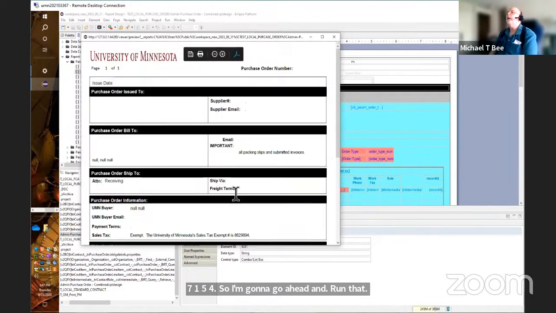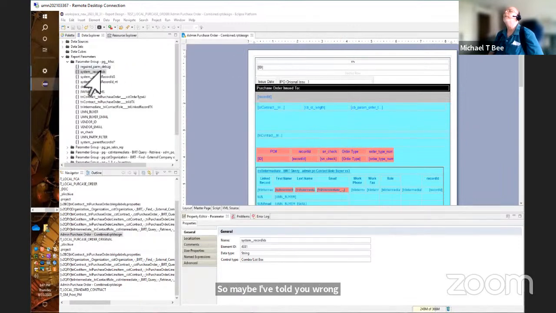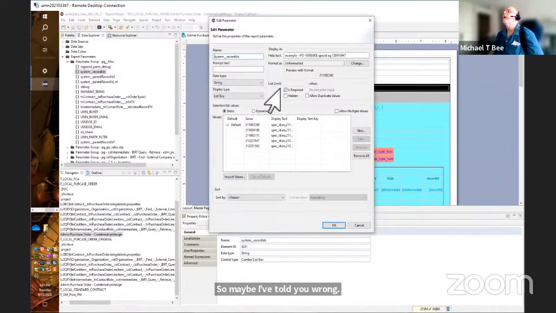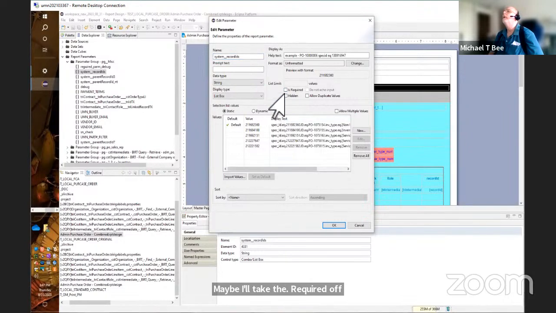And it didn't generate, which is interesting. So maybe I've told you wrong. Maybe I'll take the required off. So then we should skip that dialog and it'll just execute this directly, whatever is set as the default.